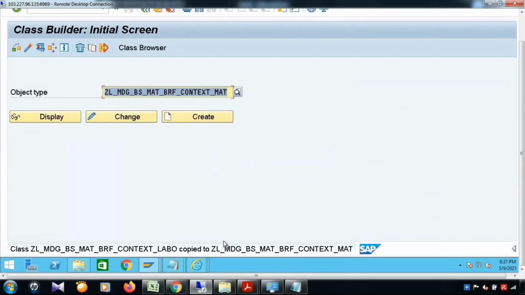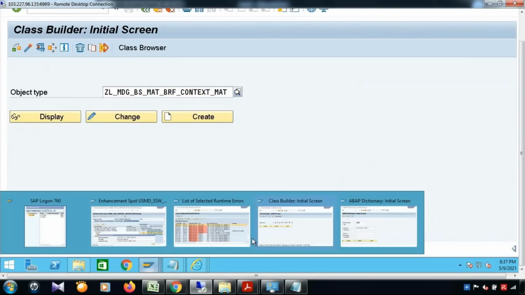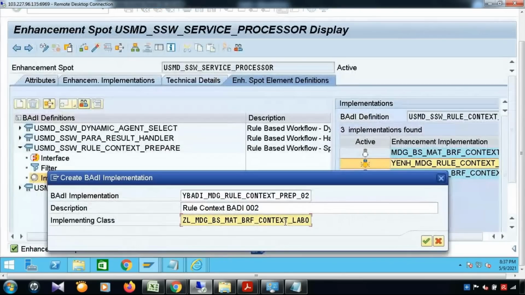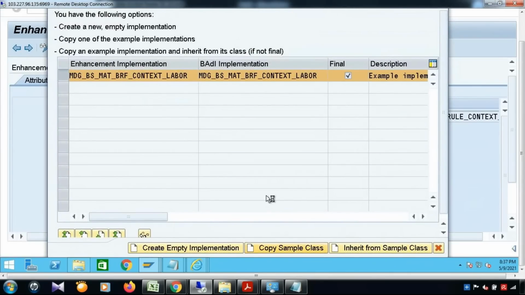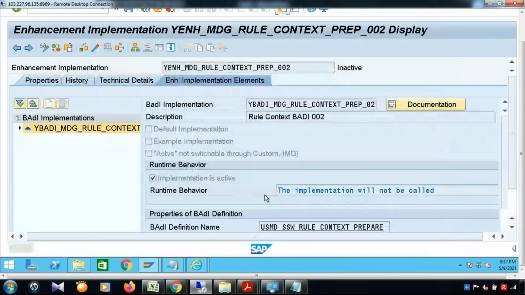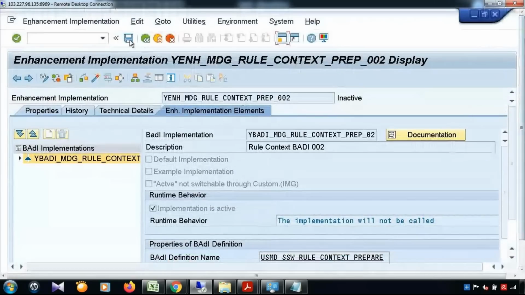Okay, we copied this class, then we can use the copied one. Okay, copy the sample class. Now it's done.